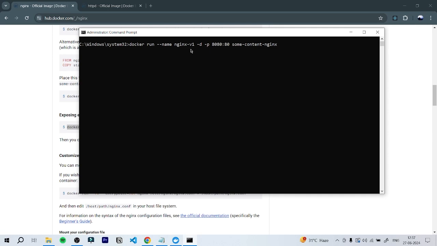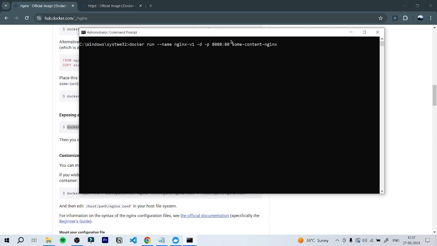Minus p is for exposing a port. This is very important in order to expose the port. Now the most confusing thing is the 8080 and 80 you can see here. Which port will you use in your browser, and which port is coming from Docker, the Apache or Nginx? Let me tell you, the 8080 on the left side is the port that you will use in your browser, on your machine, in order to see the output of the Nginx server. You'll go to 8080, and that will show you.